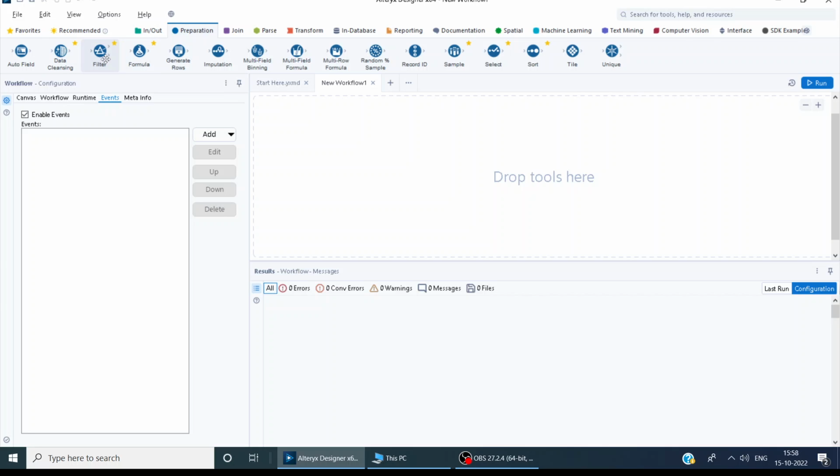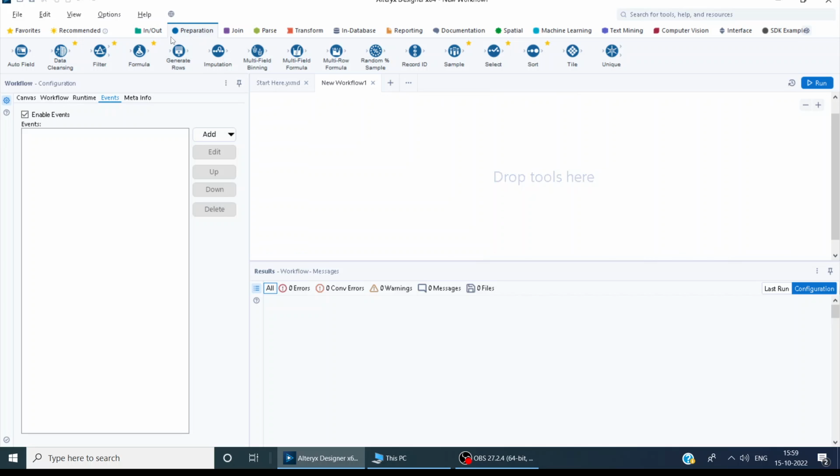If you want to apply a filter, for example we have four departments like IT and mechanical, and we want to filter only the IT department, we can use this tool. Then formula tool, generate rows, imputation. And each tool category has a specific color.